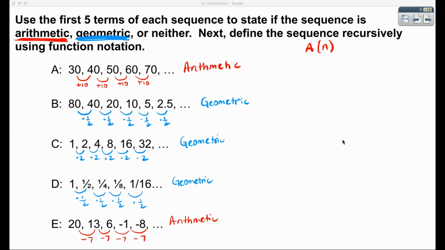So how do we come up with our equation for A of n? Well, we need to reason in terms of the previous step, or the previous term, to get our A of n. And so what does that mean? Well, it's really saying if A of n is the term that we're looking at, what is the previous term? Well, that's going to be A of n minus 1. Okay, now since this is an arithmetic sequence, we know we have to add n to the end of this equation. Okay, so that's essentially how we can start to set up our recursive definition for our sequences.